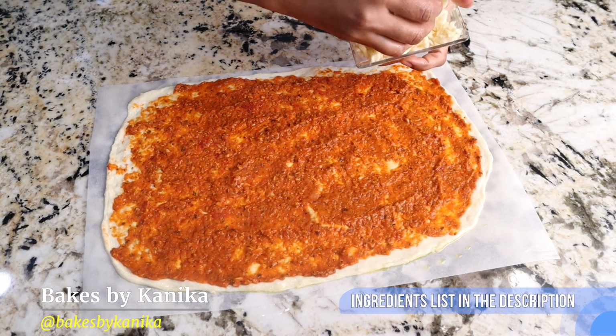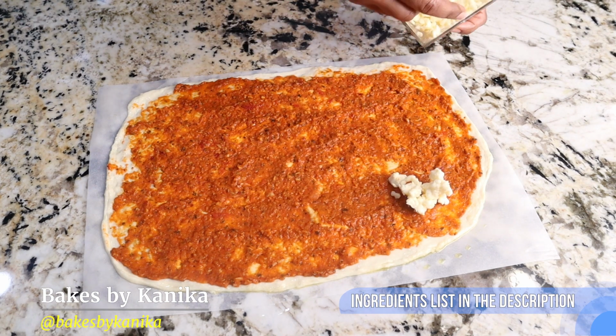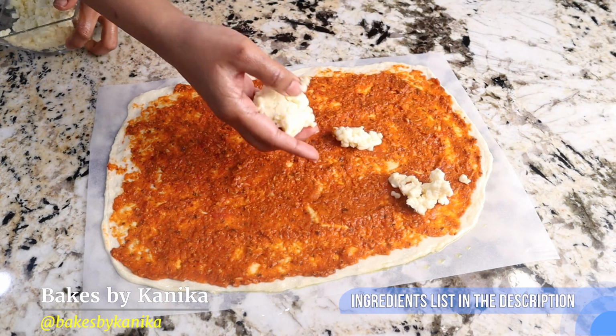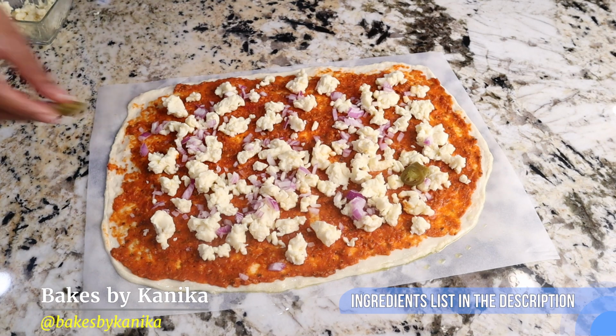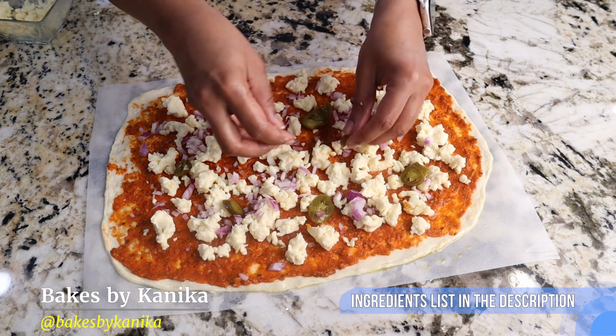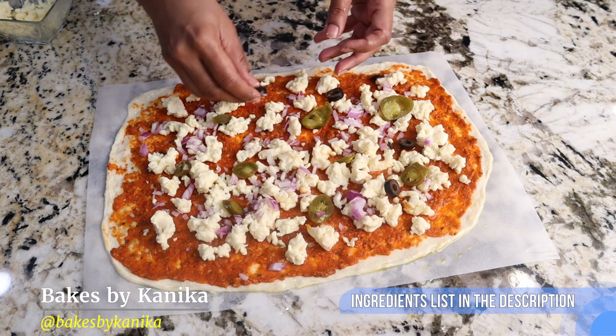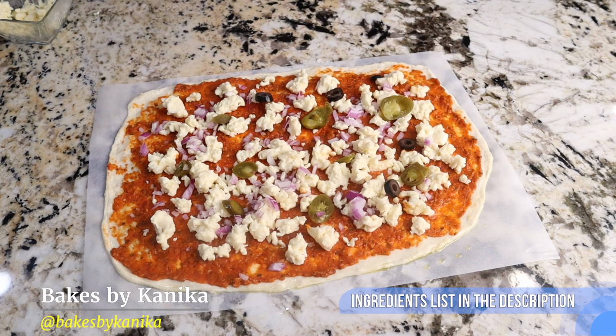Now we have applied the homemade pizza sauce onto the pizza base, and now I'll be applying the mozzarella cheese. And now we'll be applying the toppings as we had done earlier. We have applied jalapenos, black olives, onions, and then we'll be applying some oregano and then chili flakes. So toppings can be of your choice and your flavors.